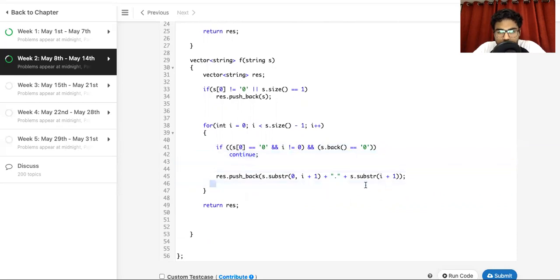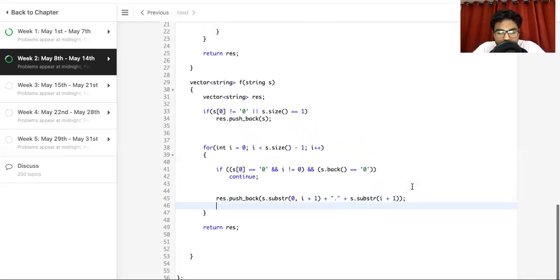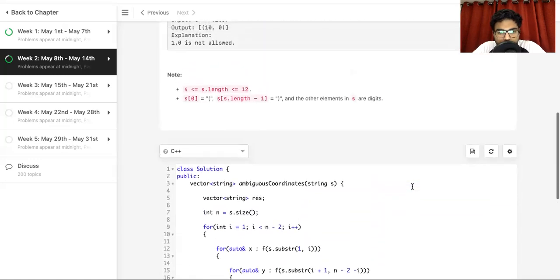Otherwise we put a condition where we take the 0 to i plus 1 elements and put a decimal point between them, and the characters from i plus 1 till the end go to the other part of the decimal point. So this will work.